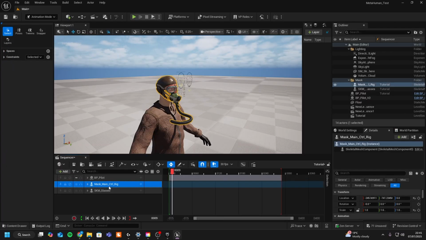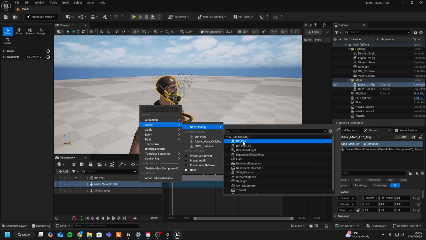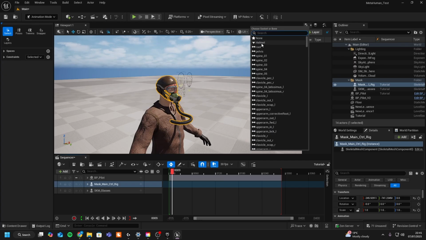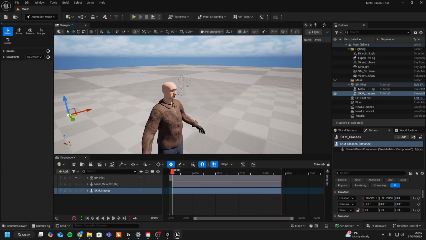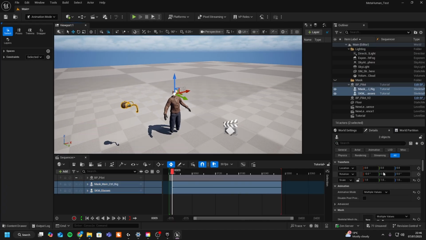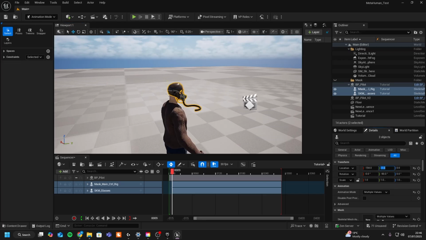Now we're going to head back to the sequencer and press the plus button next to the helmet. Press attach, then find your model / blueprint metahuman, click it. For the metahuman, you should get two options, body or face. We're going to press the face here and then find the helmet socket we've just made. This might move your mask in the viewport. You are going to have to fix this, just realign it again. It is a pain, but I've done it a few times, which is why I know the coordinates, and I just fix it in like a second, but just realign it and you should be good.